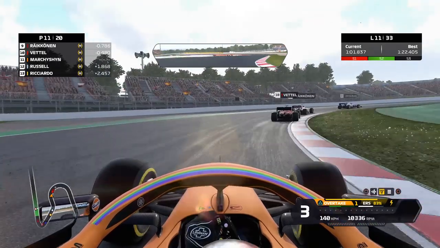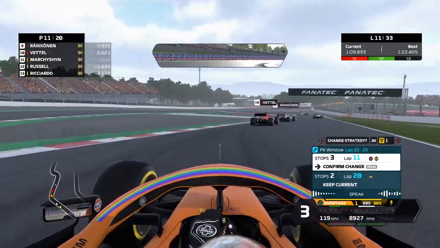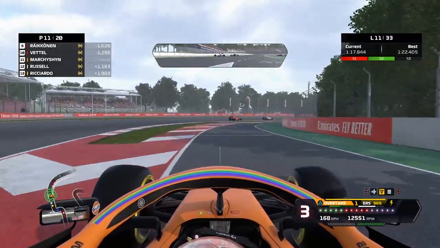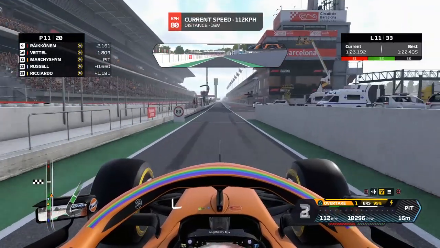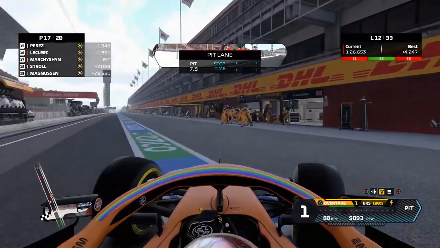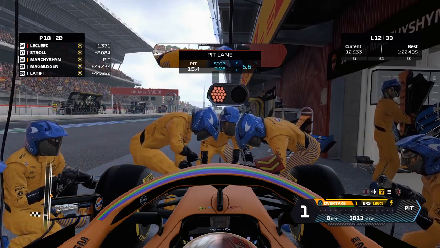Check your MFD for a new strategy option. Confirm. We're going in. Confirmed. Going in for a new wing. I guess I really didn't listen to Jeff. Broke the front wing on the last corner there, the last long stretch corner.